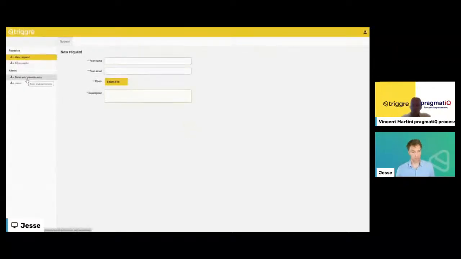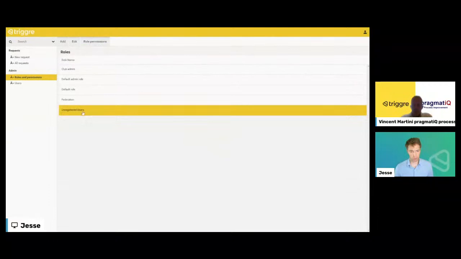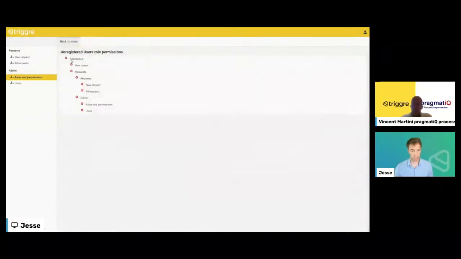Okay, so we have here roles and permissions. I'll go there quickly, and I'll open up for unregistered users. So you can see I can actually go in here and say, look, what you can access is this requests part, and this we will not do.